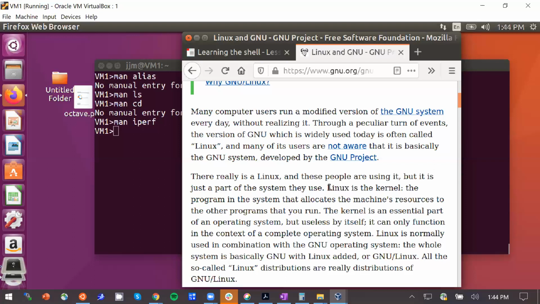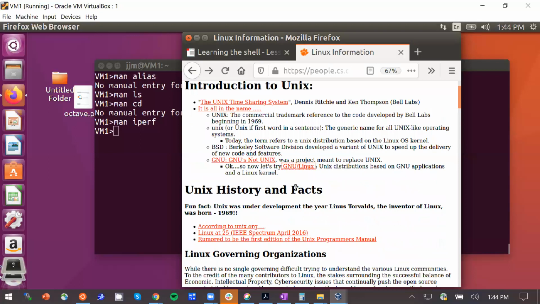Other operating systems similar to Linux, like FreeBSD, have their ancestry from the 70s and 80s when BSD Unix was developed. So FreeBSD uses the BSD kernel, not Linux, and for the most part, all GNU stuff on top. And again, there are exceptions, but that should give you some insight into what exactly Linux means.